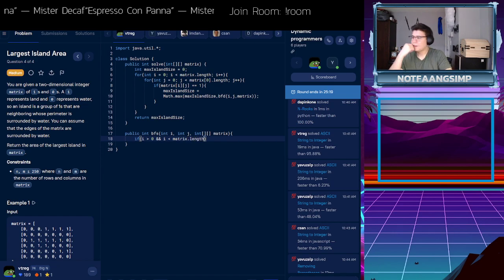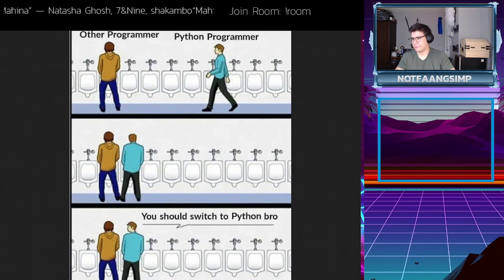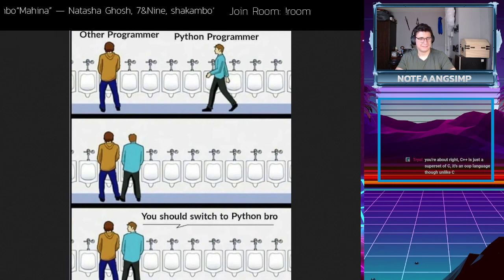because, I don't know, we've had a few people in our university switch to using Python as their main interview language, and some of the cheat sheets I've seen have been pretty nutty. They always say it's worth it, but I feel like it's a Python developer thing, specifically. Here, let me show you. This is the only thing I can sort of envision. How do I open this? This is the only thing I envision when I think about Python programmers and Python devs. It's a pretty adequate meme, I think, to describe it. You're right, C++ is just a superset of C. It's an object-oriented programming language. I feel like going from C to C++ is easier than from pretty much anything else to C++.